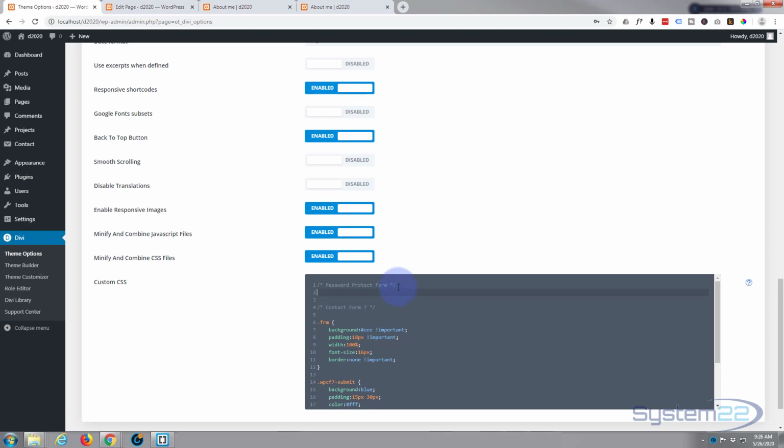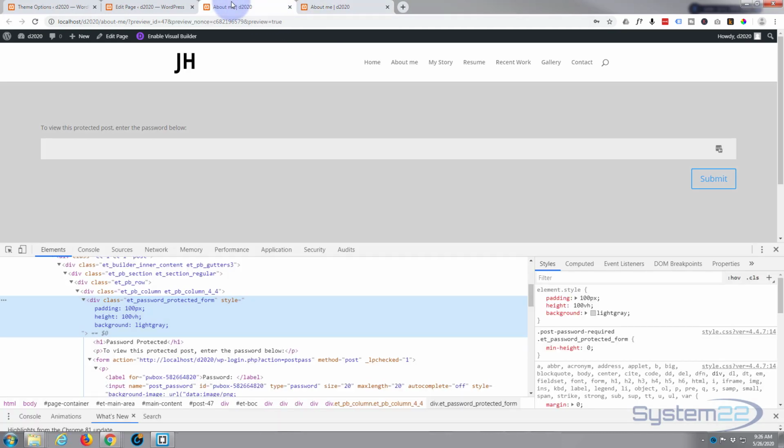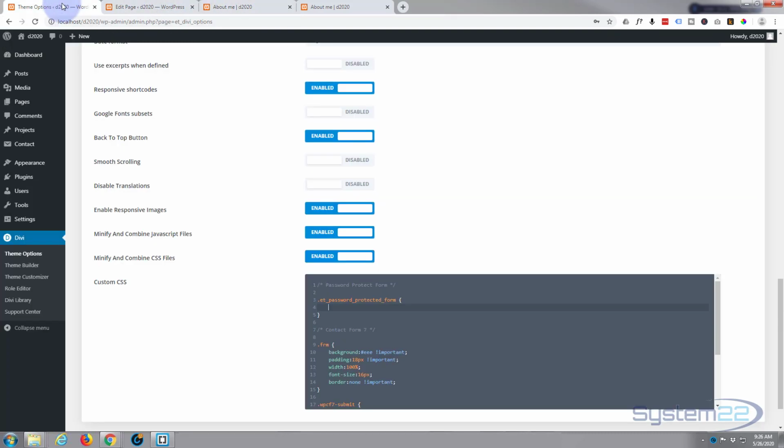Now if we go down, put in our class name. Because it's a class, we need to put a period before it, so it's period and then the class name that we copied. Open and close some curly brackets, and within those brackets we want to copy and paste the code that we actually wrote there, which is this right here, and we'll just paste that between the curly brackets here.